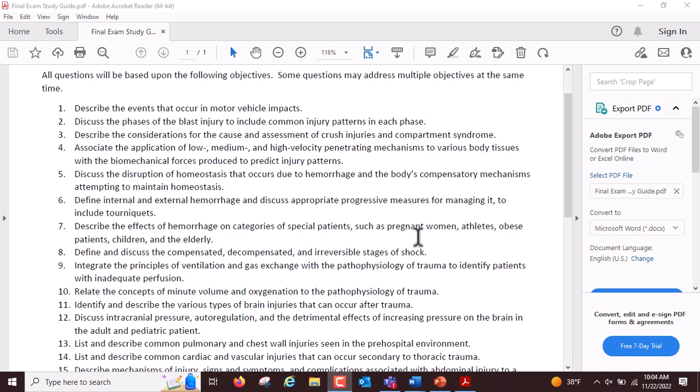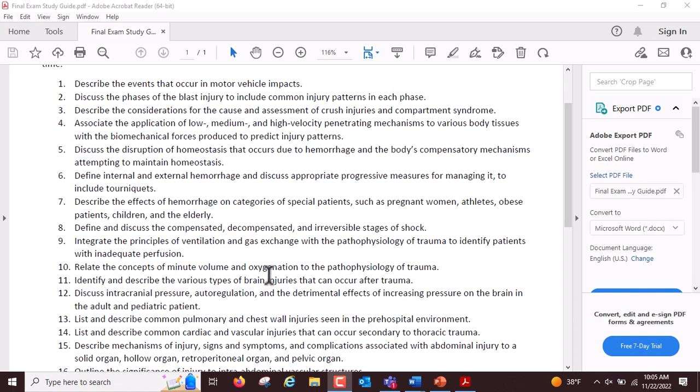With your chest wall injuries, what is one thing that you can do from a pharmacological perspective to help improve tidal volume? Be generous with pain management. Now, keep in mind, you're standing right there on the edge of a two-edged coin, okay? We want to be generous with our pain management medicine because we want to improve the respiratory status and increase the tidal volume. One of the downsides of most of the pain medicines that we give is that we can cause respiratory depression. So start low and gradually ramp up if your patient needs more, okay? And then again, don't be afraid that if your patient begins to decompensate in their respiratory drive, shoot them up with a little bit of Narcan to improve their respiratory status.